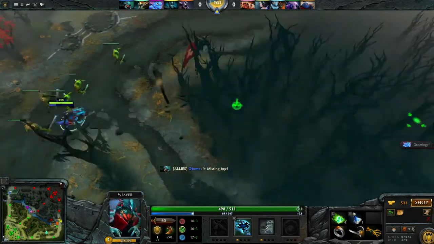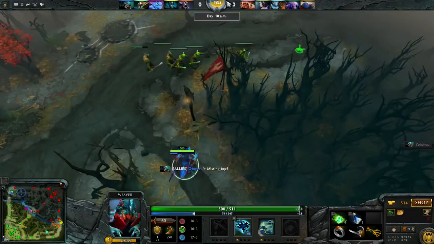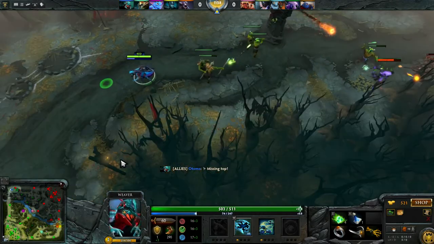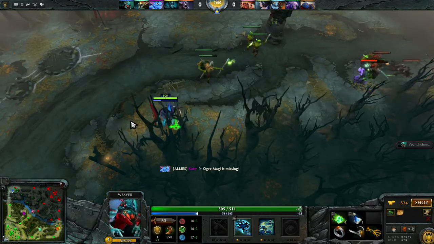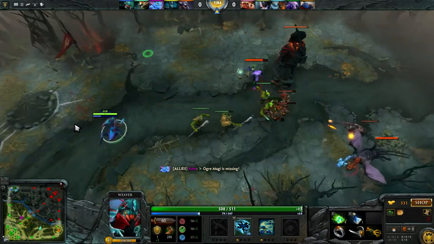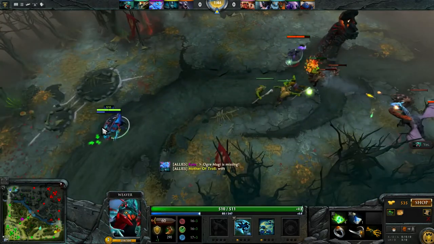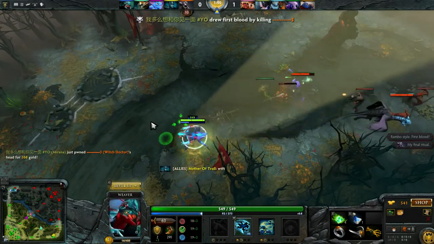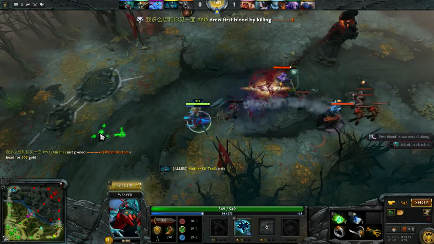I guess Jakiro's pulling. Now all this experience goes to him. I'm too scared to actually go forward. But as long as I have enough mana for one Shukuchi, I should be okay. There we go, first blood against me. Well, against my team.